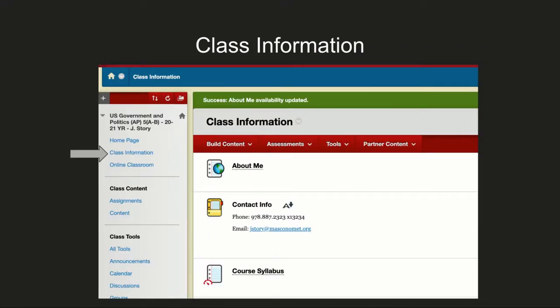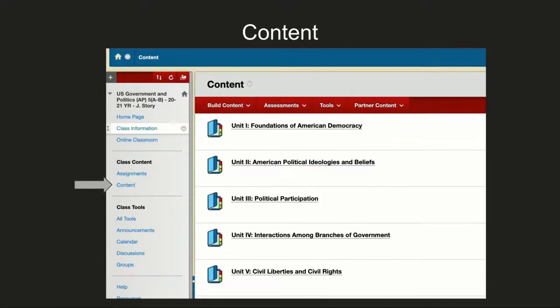On the side there, you'll see class information. There's just some basic information there: contact information, the syllabus, if you want to take a look at that, and a little bit of information about me. These are our 5 units. In each unit folder, you will see an assignments folder, a lectures folder, a readings folder, a resources folder, and typically the unit exams will end up in a folder in there as well. Right now they're all available to you, but again, there's content within each folder that's hidden at the moment. It will be released and then it stays released throughout the course so that you have access to it.